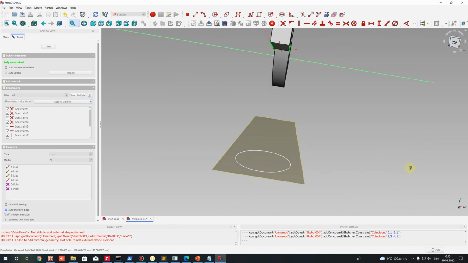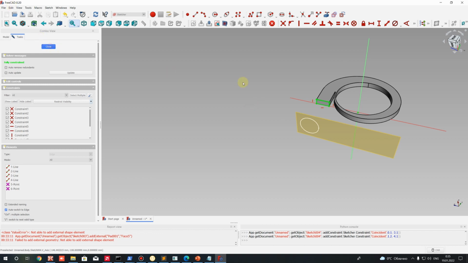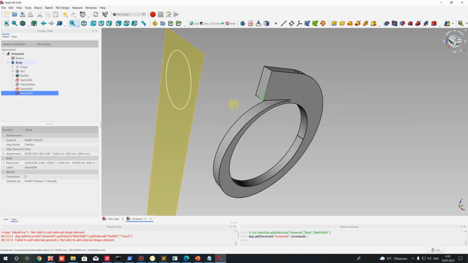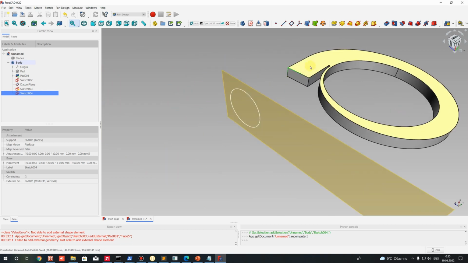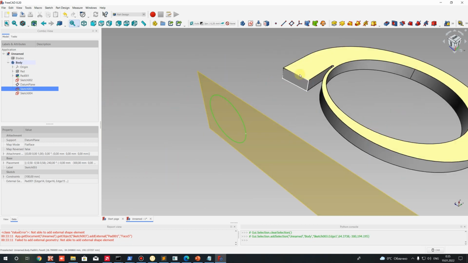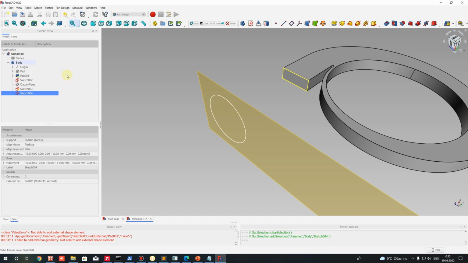Okay, and after that let's close the sketch, and we have to try to use the Part Design tool for connection, make the connection between these 2 different sketches, this sketch and this sketch. Let's try this in the sketch, and here we can use something like a loft operation.